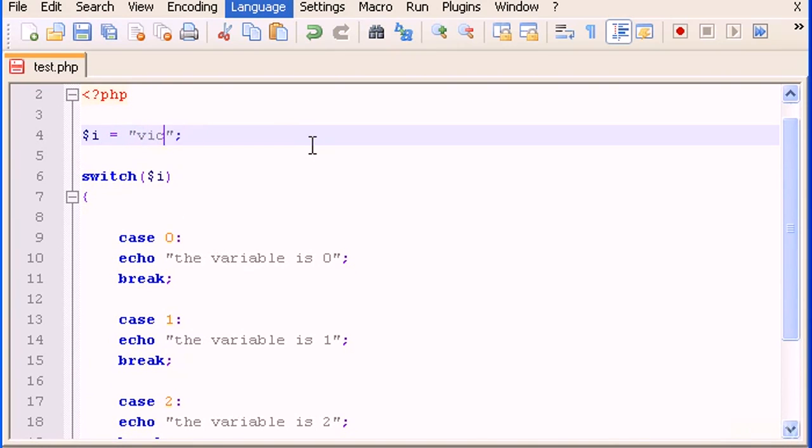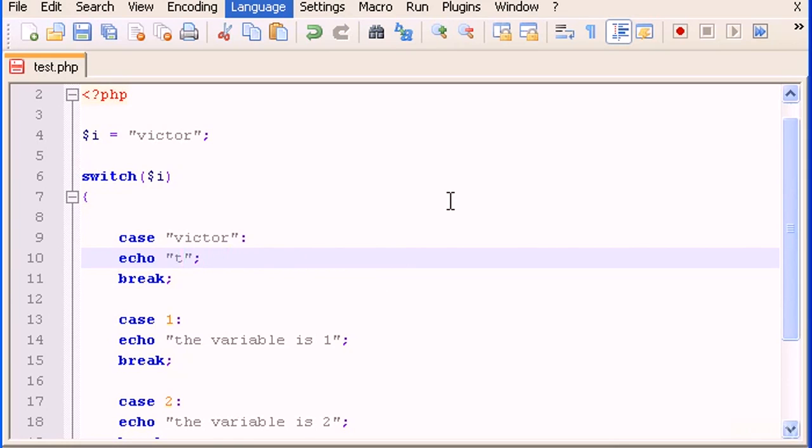Instead of numbers, we can also use strings. So let's type here my name, Victor, and in case that the variable has a string value of Victor, echo "welcome Victor".